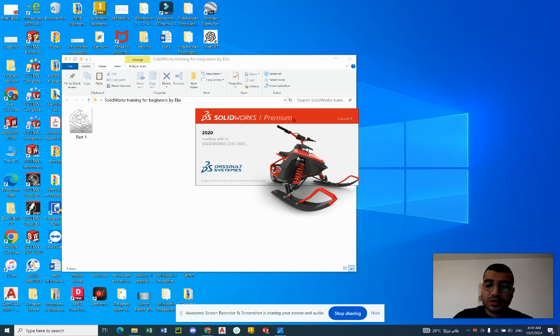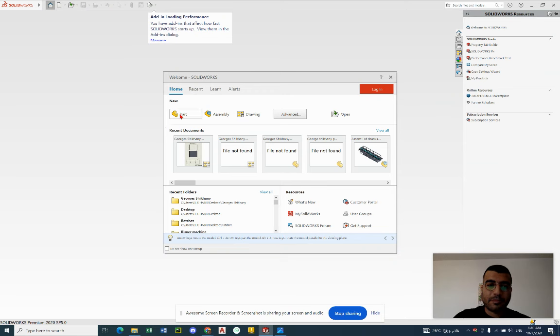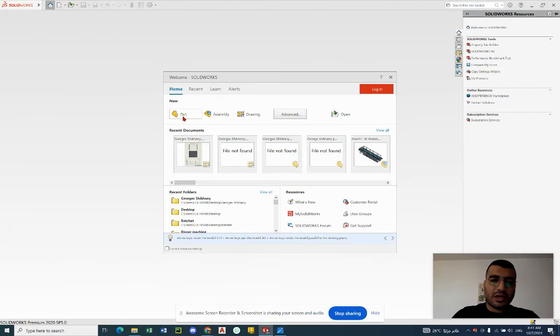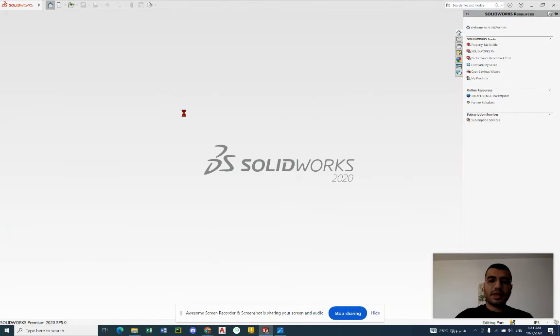We can use SolidWorks to create machines in the field of mechanical design engineering. Okay, first of all, when I launch SolidWorks, the first step is to choose part. Here on the right, I have assembly. When I make many parts and want to assemble them together, I create assembly drawings in order to take dimensions. So in our case, to draw part 1, I should click on part. This is the first step.